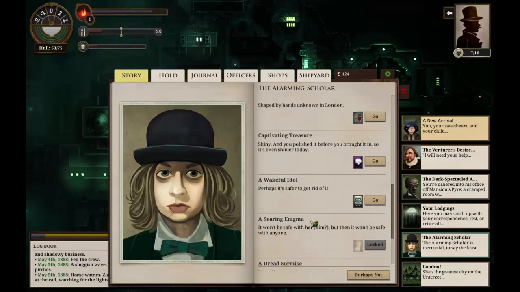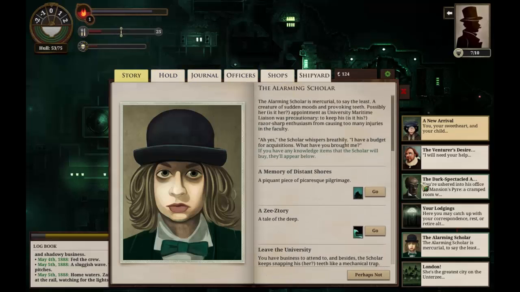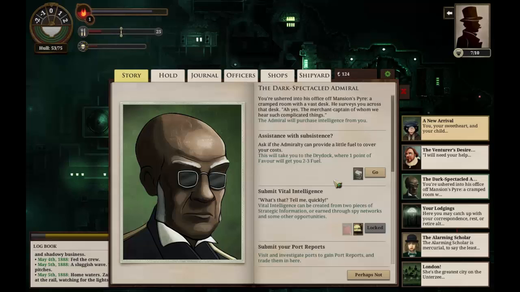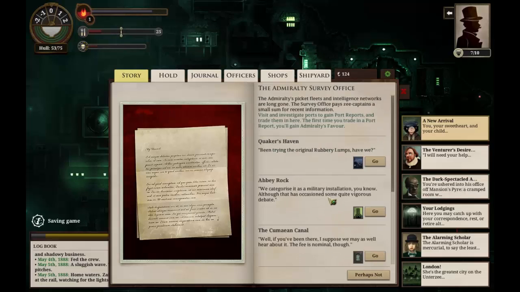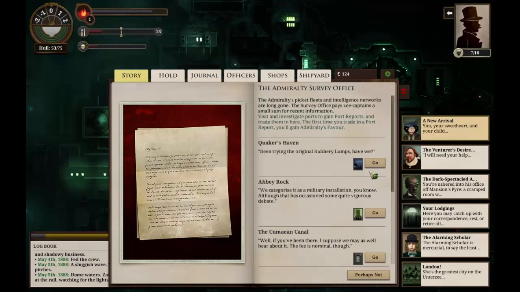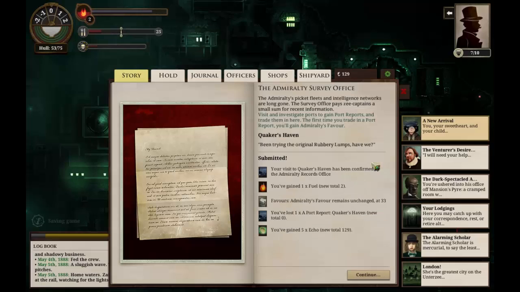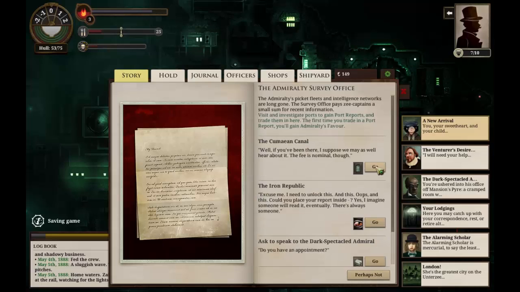Interesting indeed that we can get that kind of assistance from the Scholar. I don't think I've ever seen that before. We're going to quickly drop off our port reports here. There's going to be nothing particularly new here, since we weren't able to grab any port reports from the surface, but we can get a little bit of extra fuel. There's a fuel, and some extra echoes. Nothing exceptional, but we'll take what we can get.